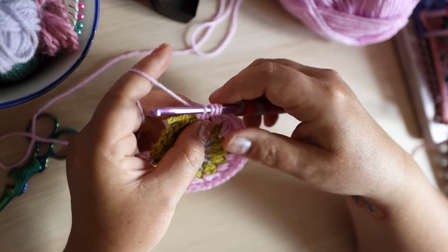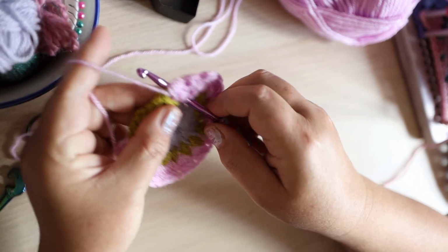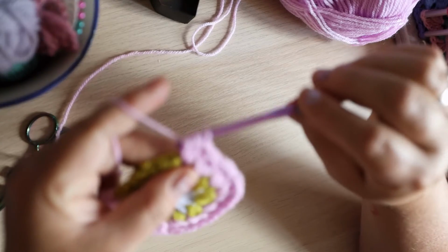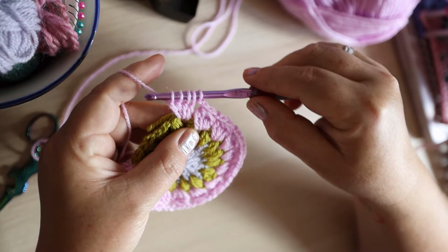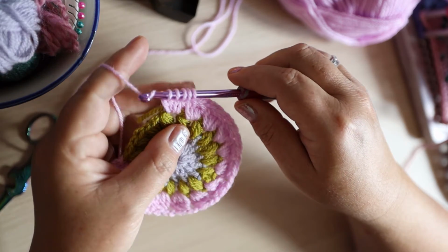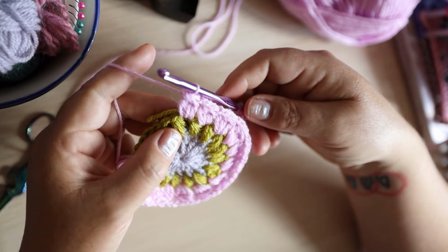You've got 4 loops on your hook. We're going for the last stitch. Yarn over, insert, pull up your hook. Look at all those loops. Yarn over, pull through 2. That's the end where you've got 4 stitches and 5 loops. So we yarn over the little hook, pull through all of them. See, I've done that a bit tight now. Give it a wiggle and it works.